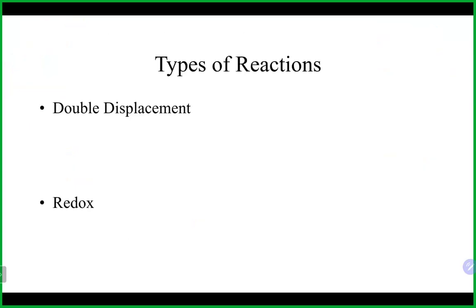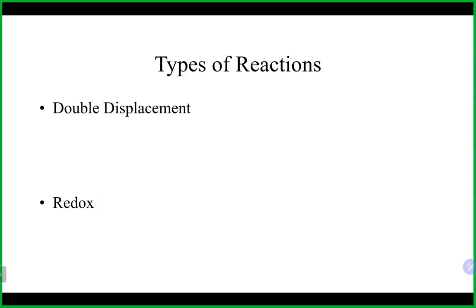So electrolytes do play a part in different types of reactions, and we're going to talk about how to classify reactions. As we will see as we go through this chapter, there are multiple ways that you could classify the same reaction, and it depends on what you're looking at. But when we talk about classification of reactions, there's really two big categories of reactions. There are double displacement reactions and there are redox reactions.